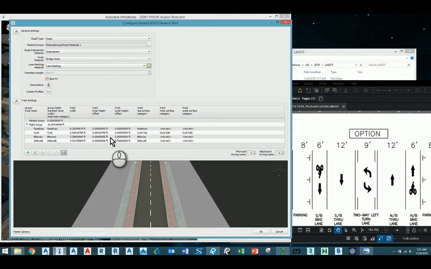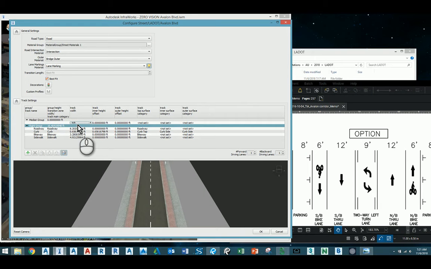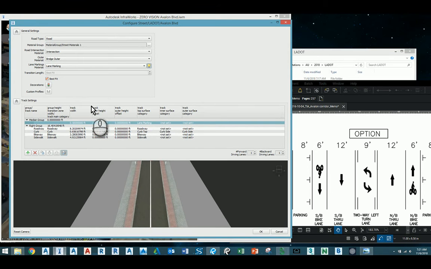This right here controls how the style is going. The median group I think would be a good one to do this little center turn lane, and I could probably get some of those a little later and put those in. So let's see. I'm going to add a new piece here. I'll say new, and I'm going to add 0.5, and I'll set this one as my striping here. So I'll put one solid lane marking on one side, and then I'll add another one.